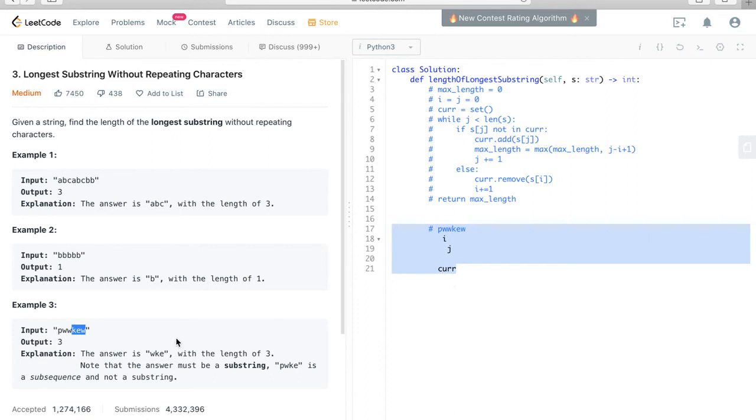So obviously you can brute force it, but the time complexity will be too long. There is a technique called the sliding window technique, which will reduce the time complexity to O of n. Today I'm going to show you how the sliding window technique works. So these are my code, and it has already passed the test.